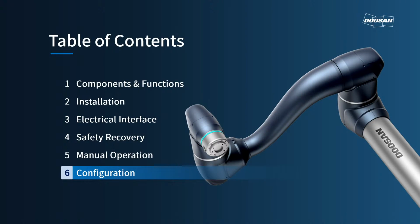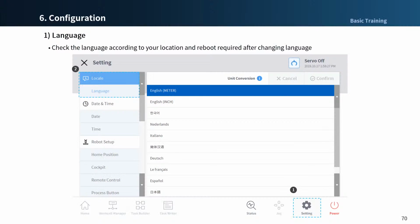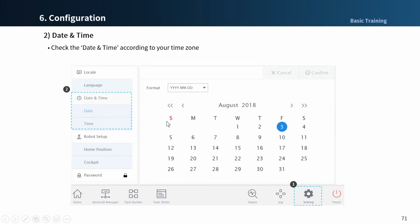Let me introduce the configuration of the robot basic setting. You can find a setup window by pressing the setting button at the bottom right of the home screen. Select the locale menu for language setting, and a reboot is required after changing the language. Select the date and time menu to change the date and time to match the time zone the user is in.